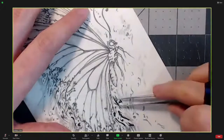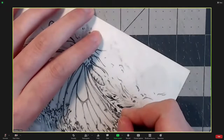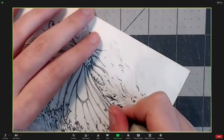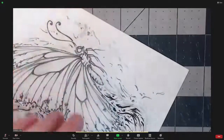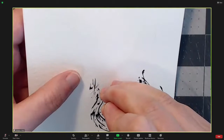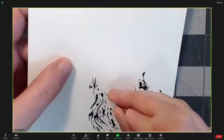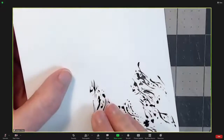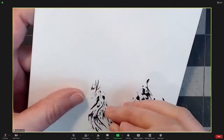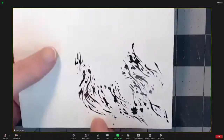Just going to grab my tweezers. Tweezers are great for tiny work. And that one's going to be a little too small for doing with the knife, so we're going to be doing just a little pinprick through to note where the hole needs to be, and then I use a needle just to get through that. And then just make some of these a little more rounded. It's hard to do these teeny tiny circles completely by hand. So sometimes using a needle or a pin can help with just rounding out that edge a little bit.